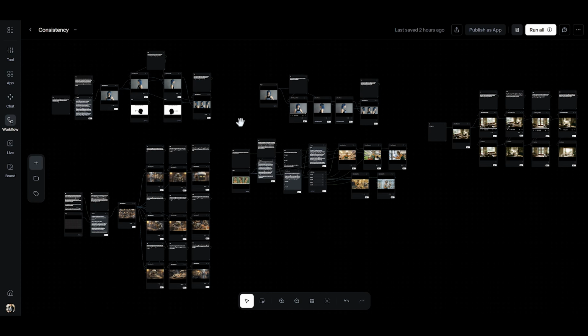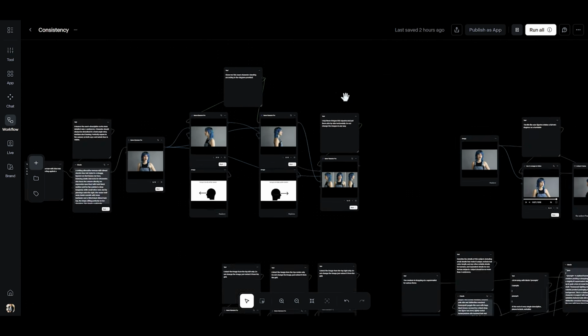All right, ladies and gentlemen, we are inside of Runway. We are in the workflow section of the application. And if you use the link in the video description below, it will take you to this exact workflow. And you can hit the button that says copy to account somewhere up here in order to use this yourself. But we're going to go through all of these different methods. We have 1, 2, 3, 4, 5 different methods of achieving varying levels of consistency across the board between characters and locations. Starting off in the top left-hand corner, let's take a look at this.